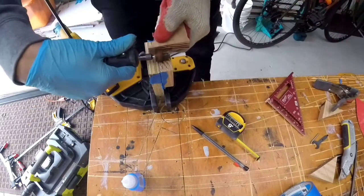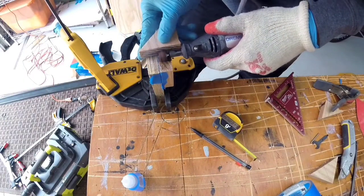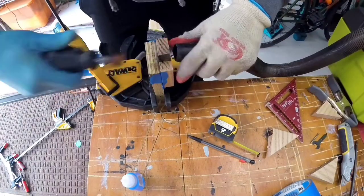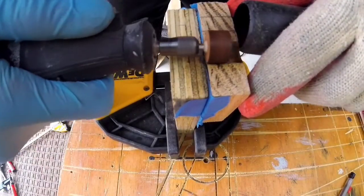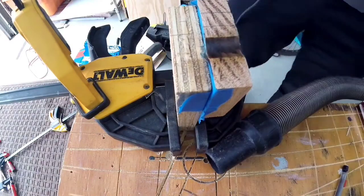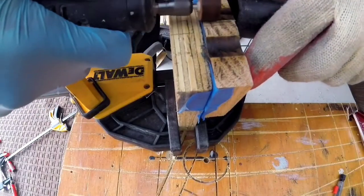The Dremel tool did make a bit of smoke. I guess it was burning the wood from the fast speed, but that didn't really matter much to me since I'm going to be staining this espresso, so it's not going to be that noticeable. Just it was annoying making the indentations when the smoke's hitting you in the face. Luckily, I had my vacuum at hand to get the smoke out of my face while I finish off the indentations. But once you do a few passes, you don't really need the fence after that.